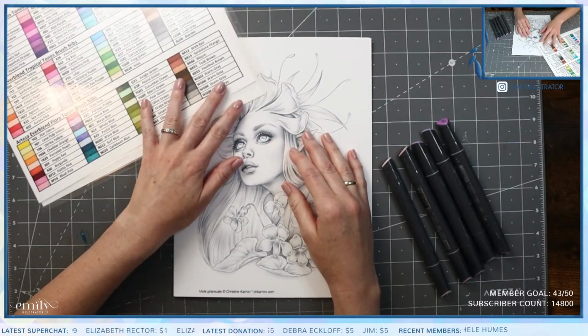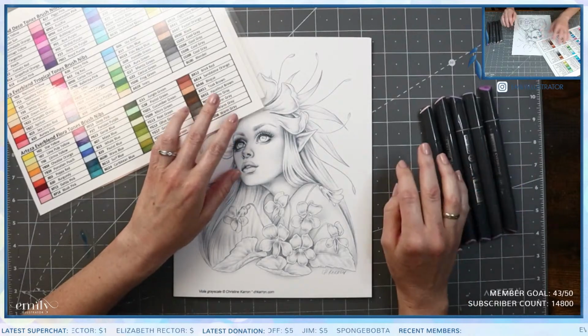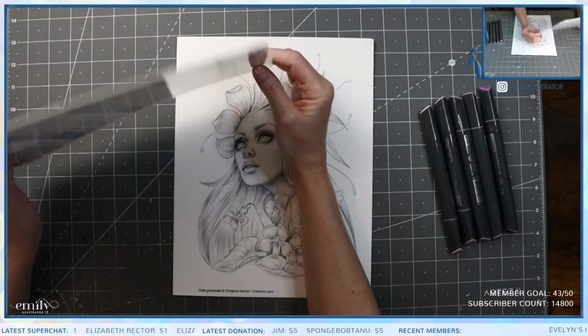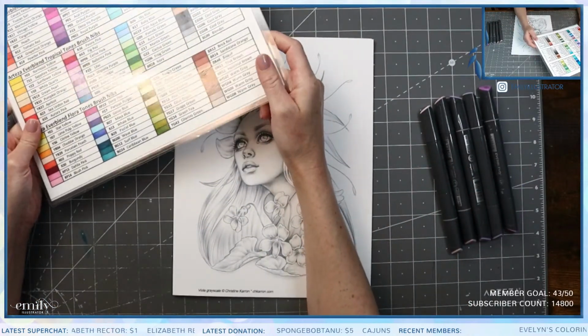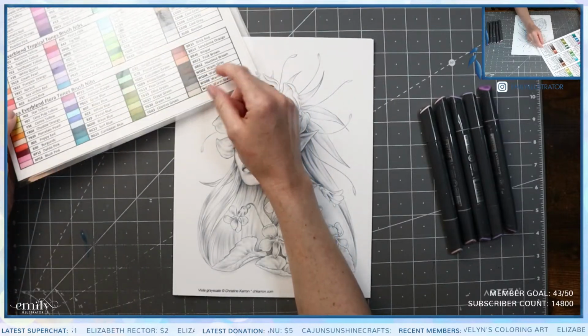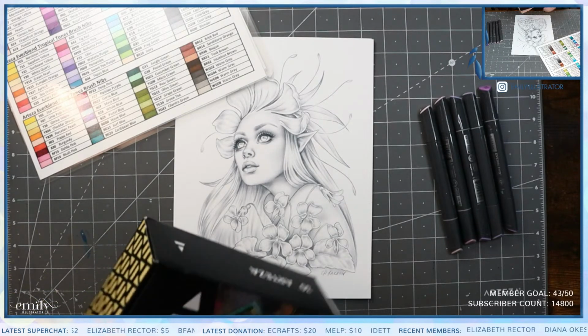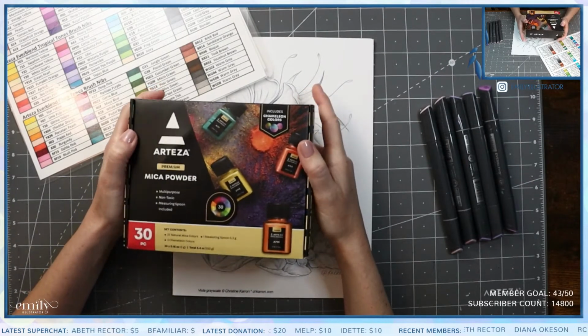So, let's see, where are we at? Today's Wednesday. Monday, we stayed up pretty late working on our Baby Yoda, at least our attempt at Baby Yoda. Good morning, Dawn. Good morning, Carol. Good morning, Melissa. And so that was kind of a fun little twist. I did finally get in the Arteza mica powders.